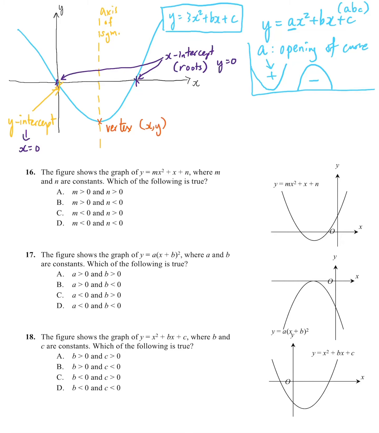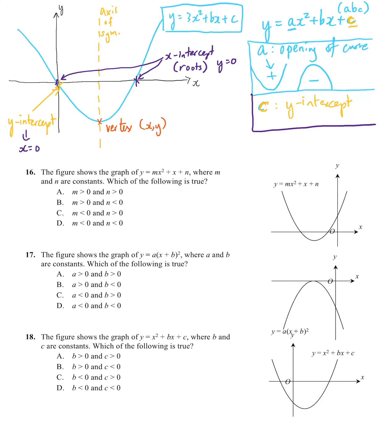That would be for the a value. And then the c value, which is the one at the back here, colored in orange, actually gives us the y-intercept, where the curve cuts the y-axis. In this case, I'll now use a purple pen. It's this one here. That would be the y-intercept.